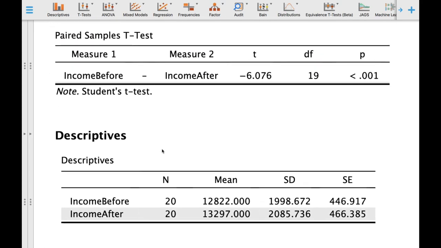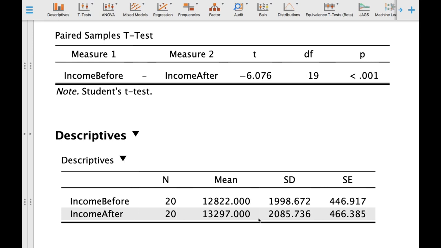So here is the result of the analysis. The income of the farmers before the technology was introduced to them was 12,822 on the average. After the technology was introduced, the income increased from 12,822 to 13,297 on the average.